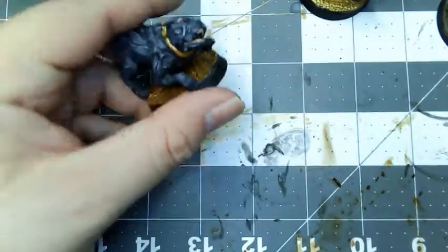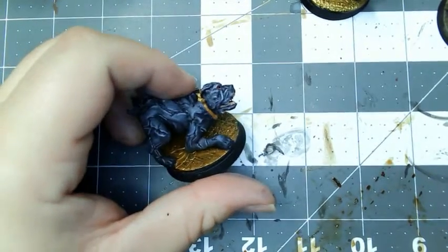Yeah, take a look at that. Oh, that face, it just makes that face jump out. I love it.